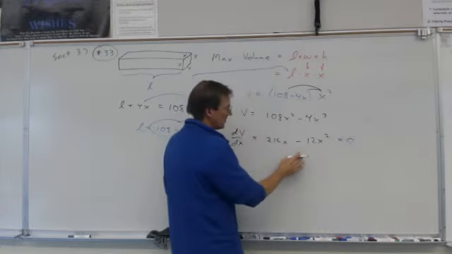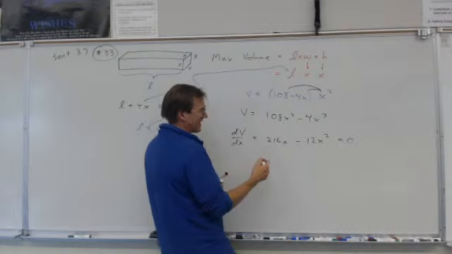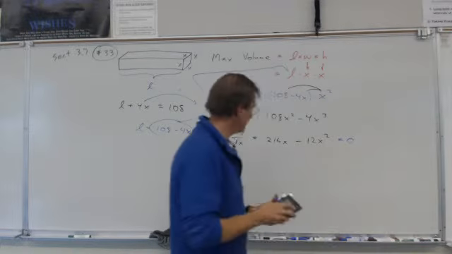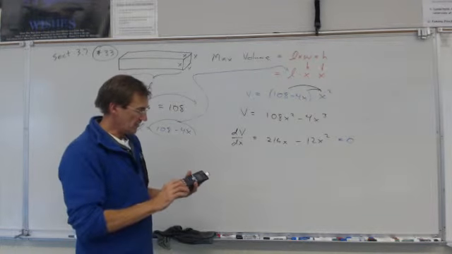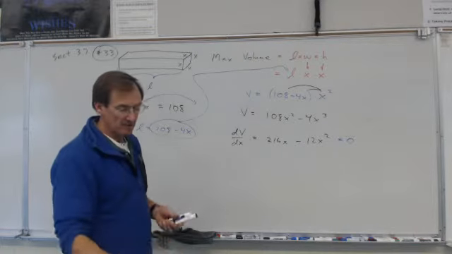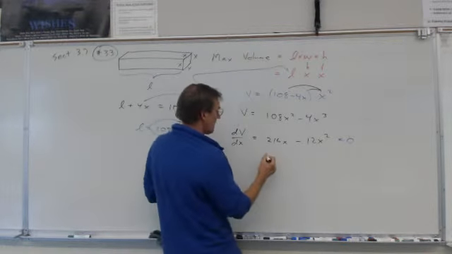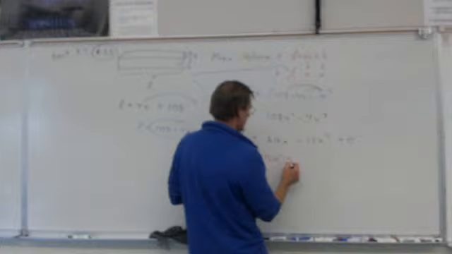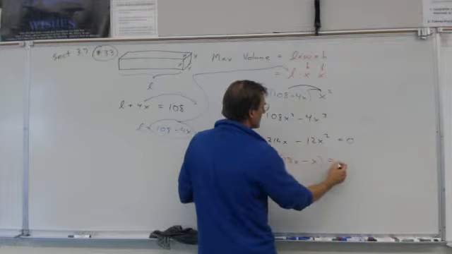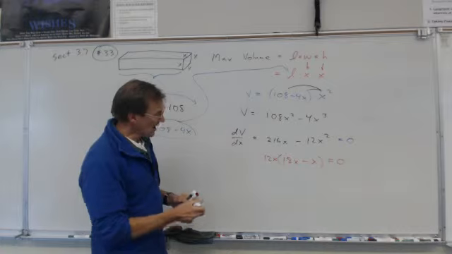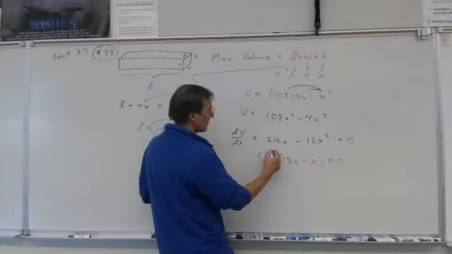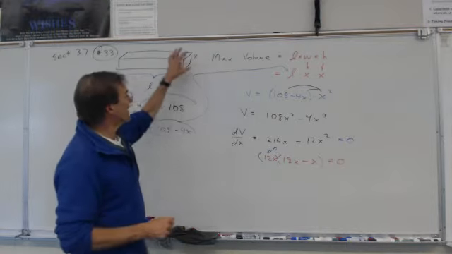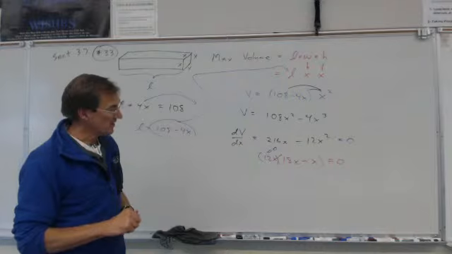And solve for x. Right away we can see we can factor out an x. We might be able to factor out a 12x. Let me see here if we can do that. So 216, does 12 go into that evenly? It does. So we can factor out a 12x here, and what's left is going to be 18 minus x equals 0. Obviously, we could make x equal to 0. That'll give us an extremum. In this case, it would be a minimum. If we make the end of the box nothing, we'll have minimum volume.